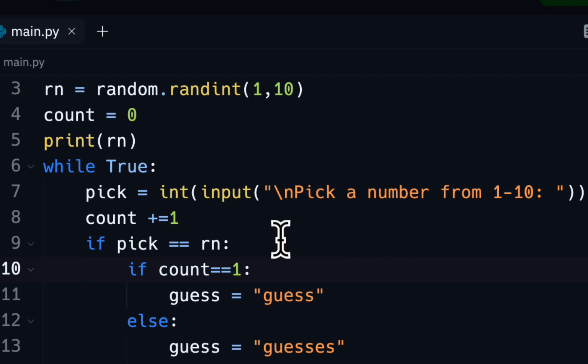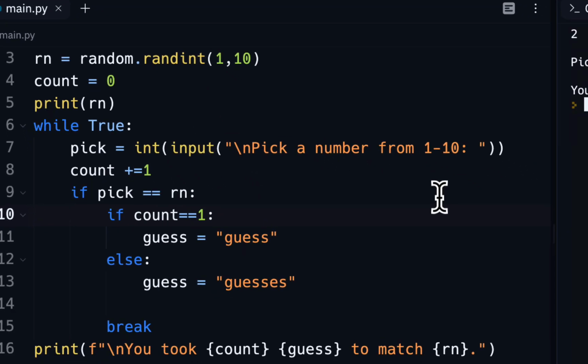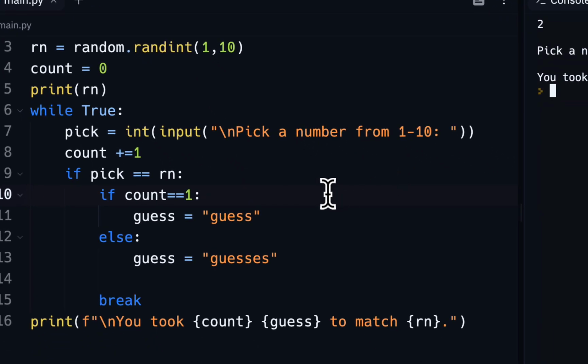So this is kind of our basis. This is kind of our foundation. So I want you to understand what happens here. And again, we used a nested if-else statement, a nested conditional statement. We're breaking a loop that continues. And then we're also using a print statement here just to test it out, so we don't have to keep guessing forever, and you don't have to watch me keep guessing here.